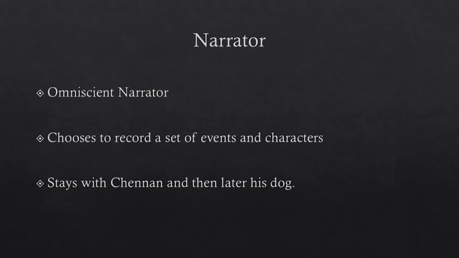We don't have information as to what this person who is reciting the Ramayana is thinking about, but we have a selective record of the ideas and events that goes around a particular number of characters who play a major role. So, this narrator stays with Chenin in the beginning, and then he moves on to his dog, and finally he comes back to Chenin when Chenin is returned to the narrative to check about his dog that he had left behind.